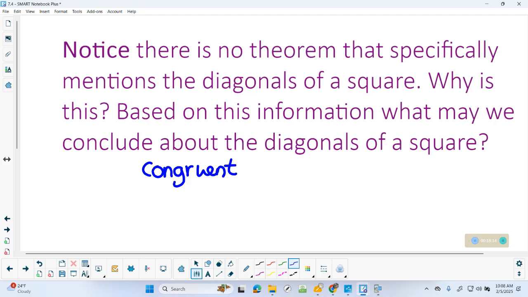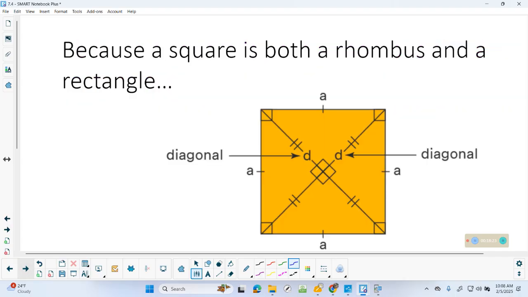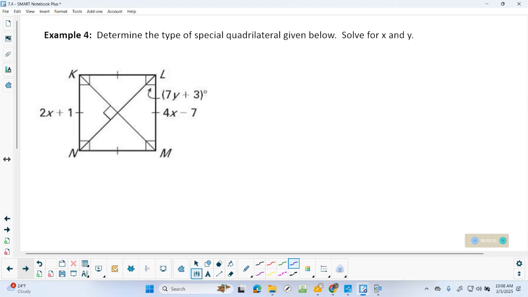And remember, I love a square because it's a rectangle, it's a rhombus, it's a parallelogram, meaning it has all the properties, all of them. It's got them all. It's got them all so far. Makes square easy for us. Okay, this is just flag. All right, here we go.